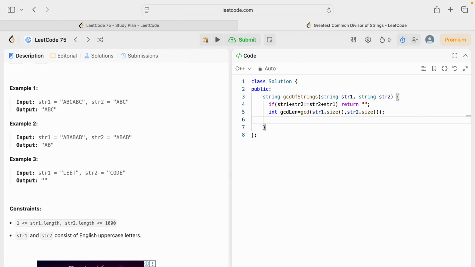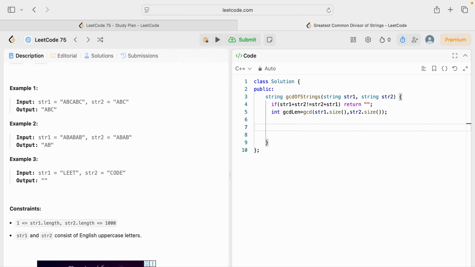Now, in the first case, in abc abc it will be 6 and here it is 3. So the greatest common divisor will be 3 here, right? And if we go here, we can see that this is ab, length 6, it is 1 2 3 4 5 6, and here it is 4. So the greatest common divisor will be 2 here. Now we have to return the substring of that length only, right?